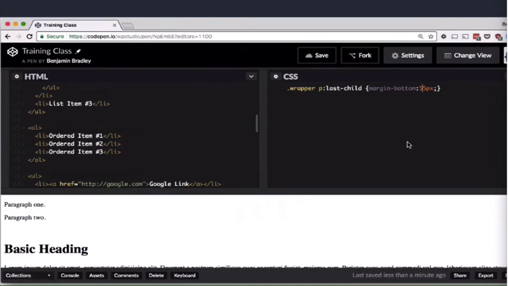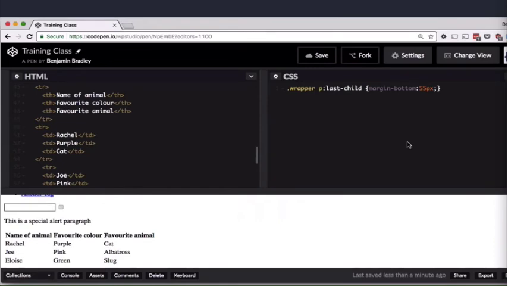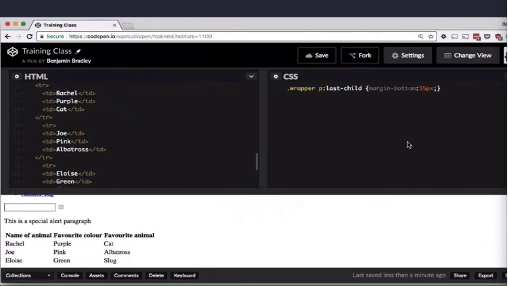The other way to deal with these pseudo elements is to take a look at tables. Tables have repeating elements like table rows and table columns, and this is where nth child comes into being. This can get extremely complicated. I think there's even a website called nth child that lets you try out different things so you can try and find it.